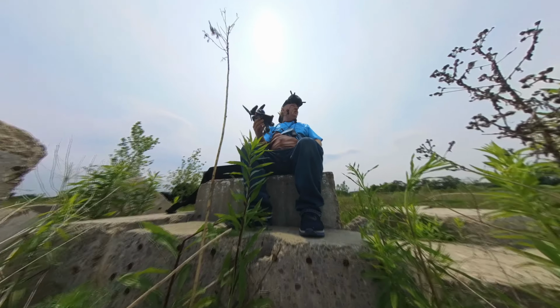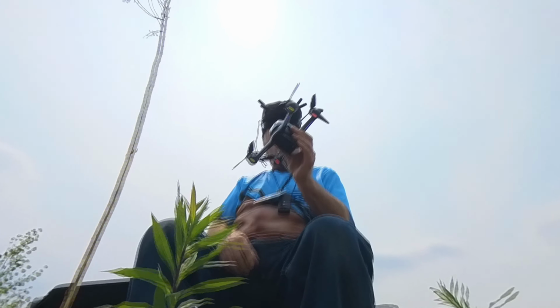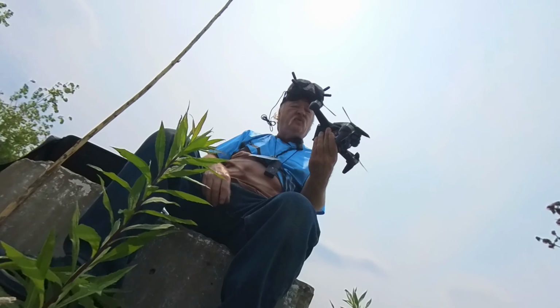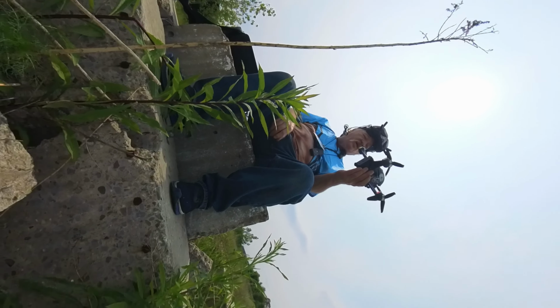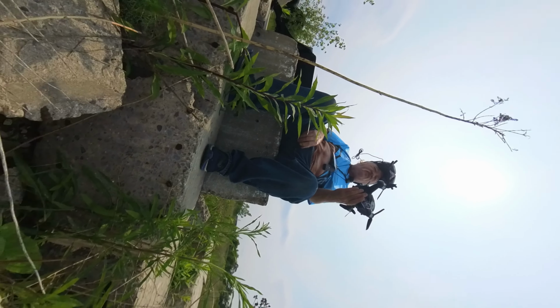Okay guys, it's been a while since we took out the DJI FPV. She still flies just as good as she used to. And today was actually the first day we put her into manual mode. And to be honest, I was a little nervous. This is a little bit different than the Avada, and she has a lot more weight.